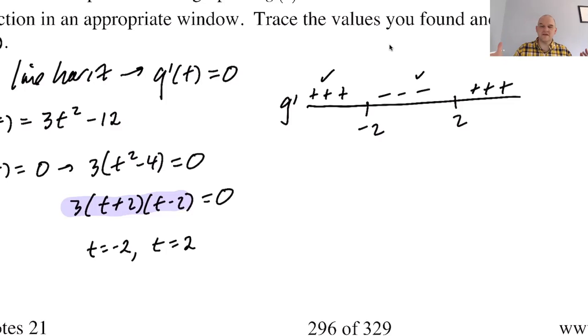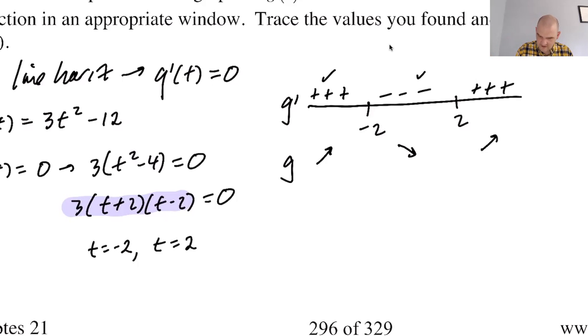So what have we said about when g prime is positive? What does that mean about the function? It means the slope of the function is positive. If the slope of the function is positive, the function is increasing. So I know that g of x is going to be increasing, then decreasing, and then increasing. What's true about a point at which a function changes from increasing to decreasing? Well, if the function changes from increasing to decreasing, the function must have had a maximum. That's the only way that could happen.